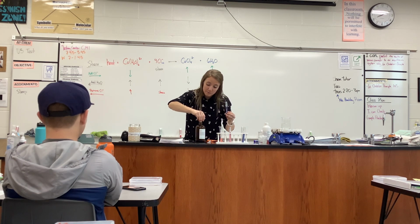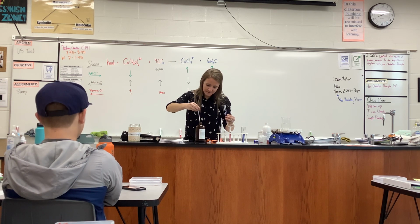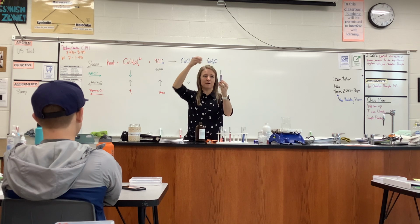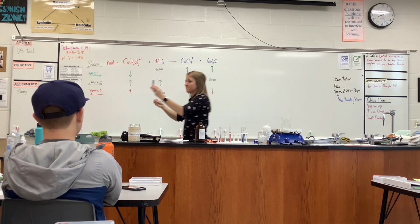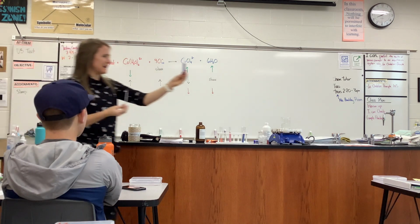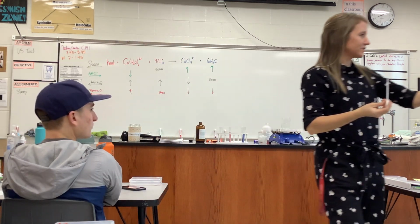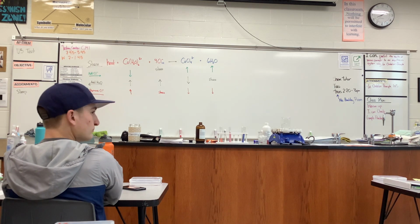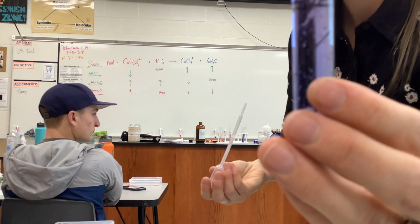Oh dear, this is really low. Can I reach it? This is called a pipette. Okay. So it kind of is floating a little bit. So I'll bring it around closer. So the white stuff at the top, that's your precipitant. And you can see right underneath the white, do you see it starting to turn pink? Do you see like a slight line of pink there? There you go, people at home.